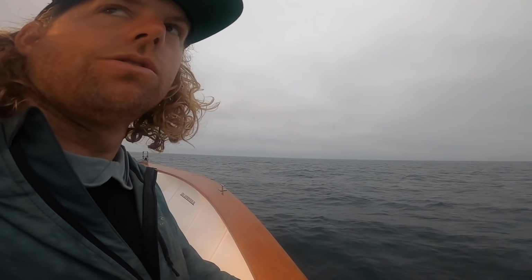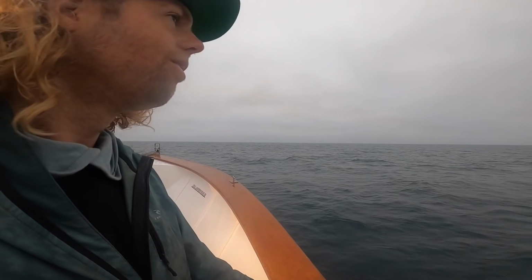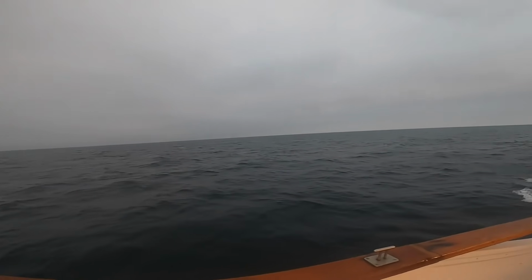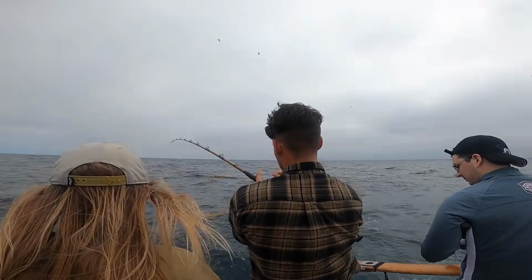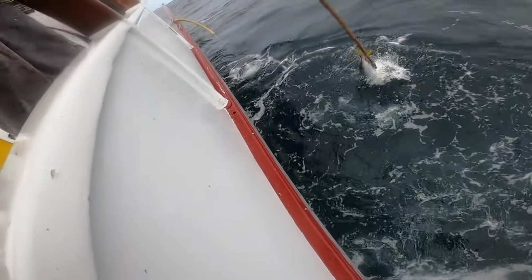This is day 2 of the 2.5 day trip. We'll be fishing all day today. Hopefully get on some yellowtail, dorado, and tunas. We shall see. Let's go. Keep going, man.